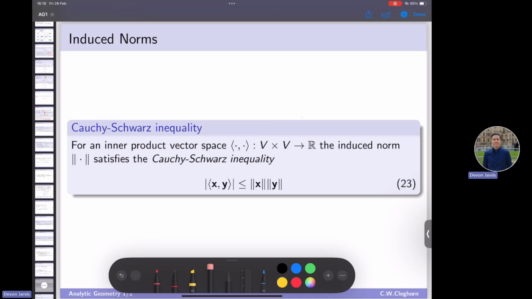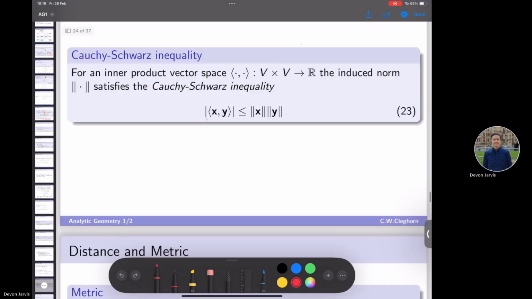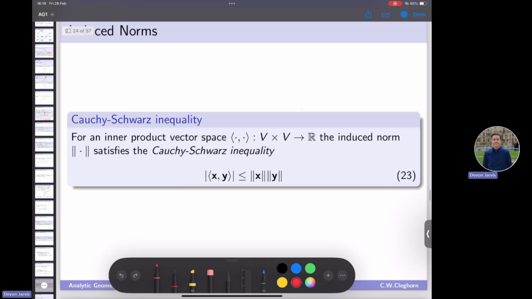So for an inner product vector space, with that inner product, the induced norm satisfies the Cauchy-Schwarz inequality, which again says that either I can calculate the norm of x multiplied by the norm of y, or I can calculate the inner product of x and y and take the absolute value. One thing to note is that for the norm, it has to always be x and x, or both arguments the same, while the inner product in general can take x and y. Just be careful when you're speaking about the norm, it's always the same vector as both arguments to your inner product. The inner product is this general thing with A. If your A is an identity matrix, you get back to the dot product.